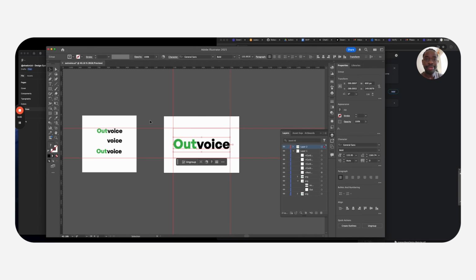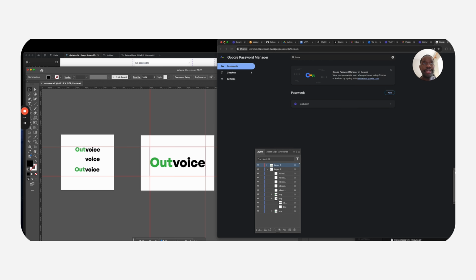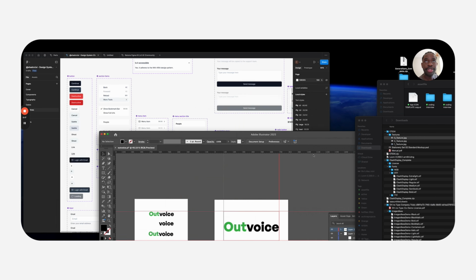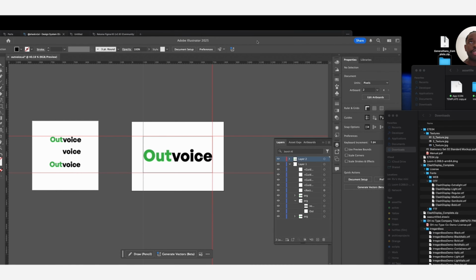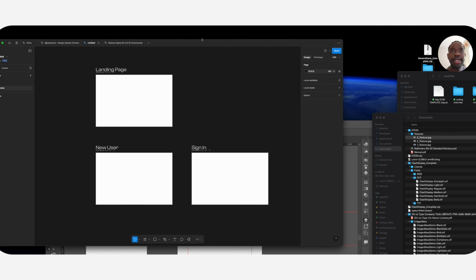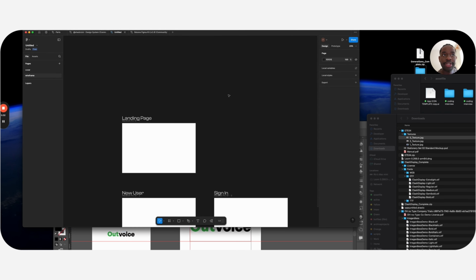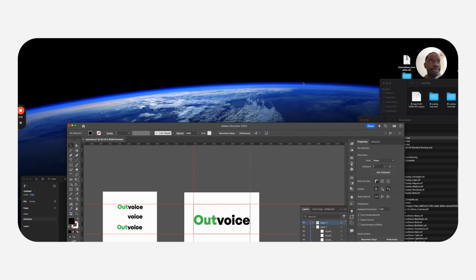I'm working on the branding for Outvoice. I needed to make sure that I had this really specifically laid out because I understand how important this is. So instead of just using Figma for logo creation, I decided to design this on my own. This is still in the early stages, so it's not a perfect logo yet. When I finish creating this, I'm gonna focus on designing the logo kit for this, which is just a landing page.